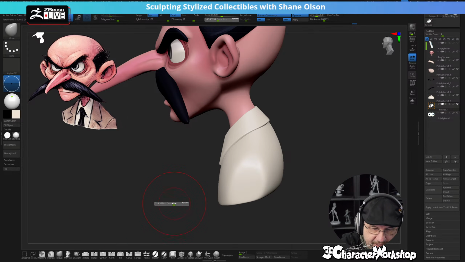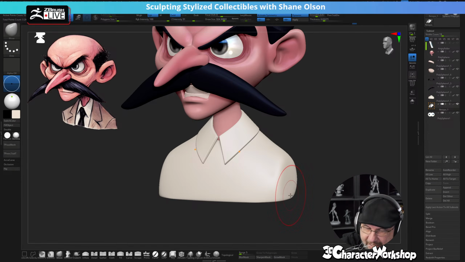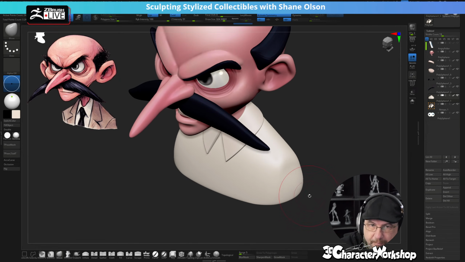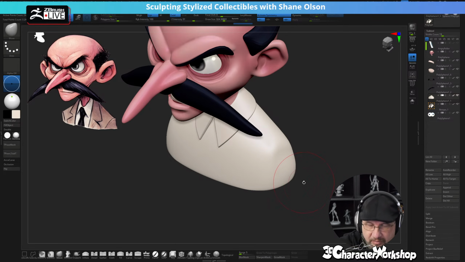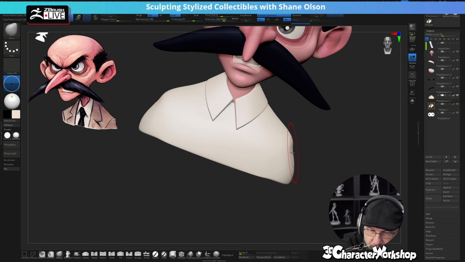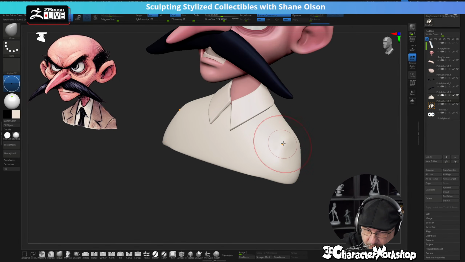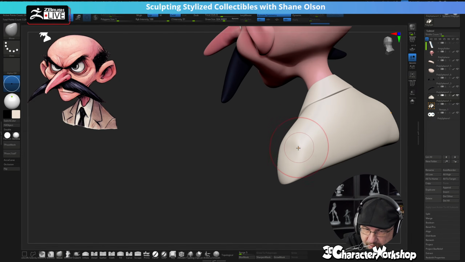I want to bring it out just a little bit with the move brush because it's kind of flat. So grab this. Oh, I'll fill it with the color. Okay, so I'll just kind of drag this out, and it kind of gives a little rim or edge along there. You can kind of see.